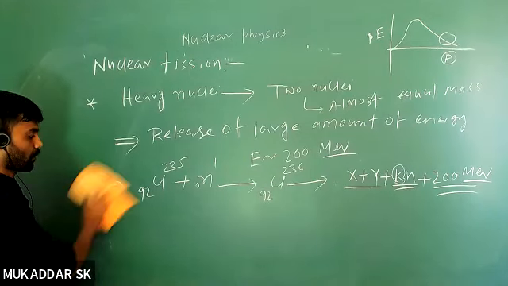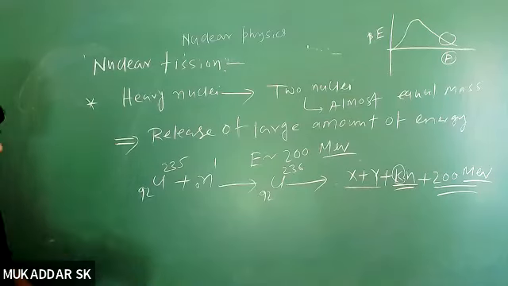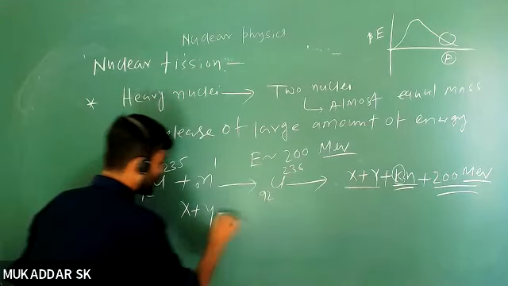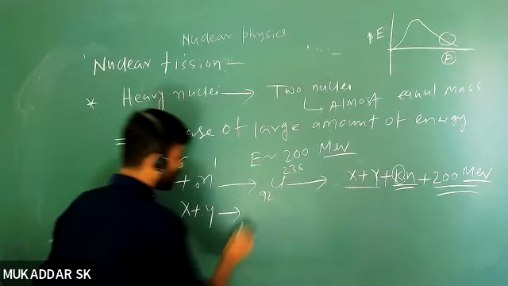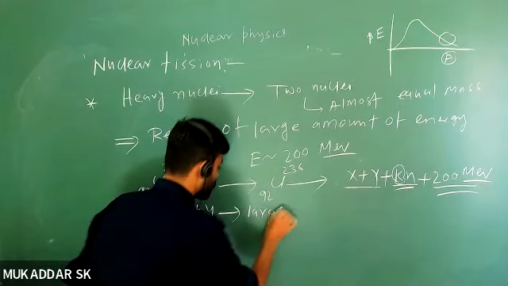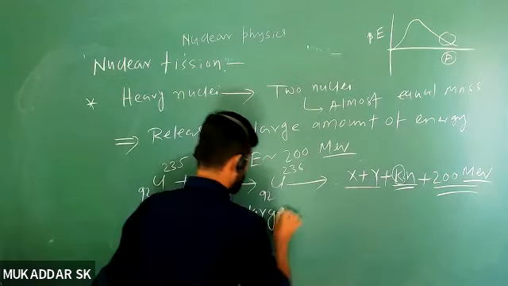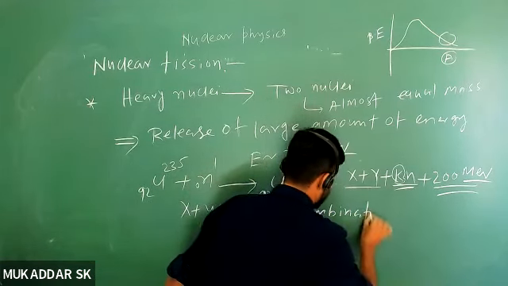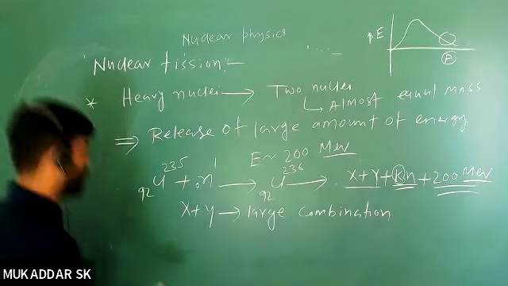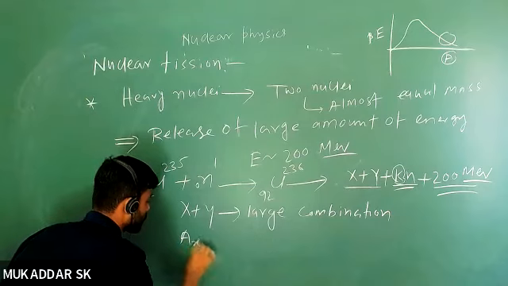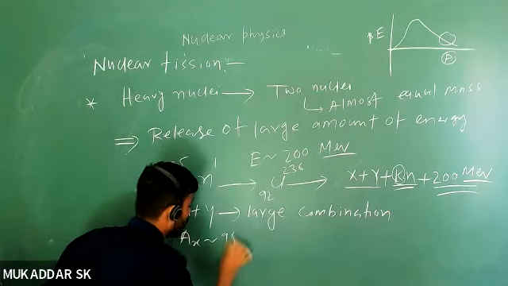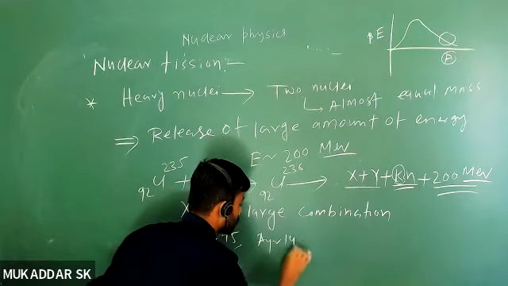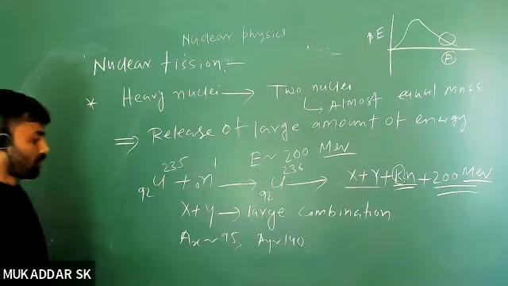सर क्या, k number of neutrons है ना? Yes, I'll give an example, then it will be clear. This is a basic mechanism. So X plus Y, they can have a large number of combinations. It's not fixed. X and Y can have many combinations. But the atomic mass number of X is around in the vicinity of 95, and the atomic mass of Y is around 140. ठीक है?